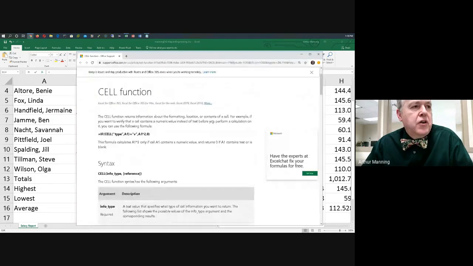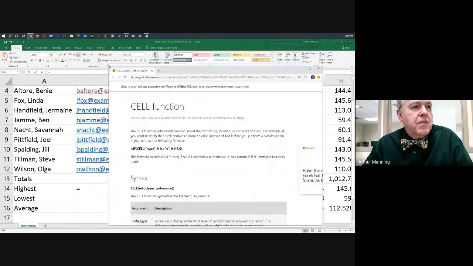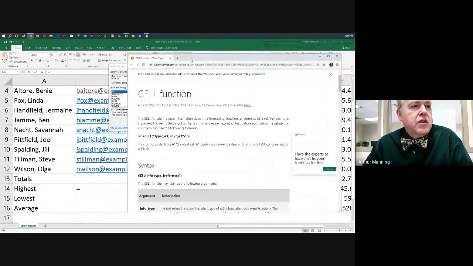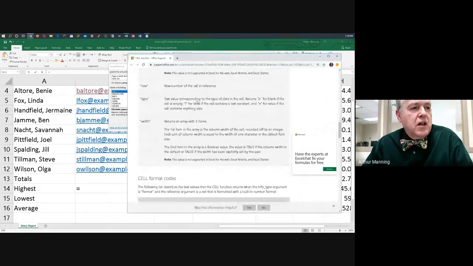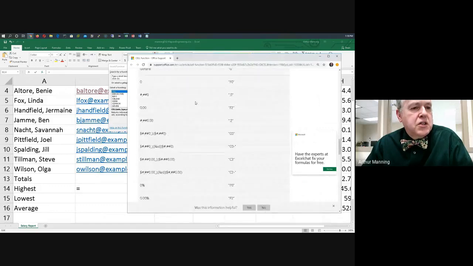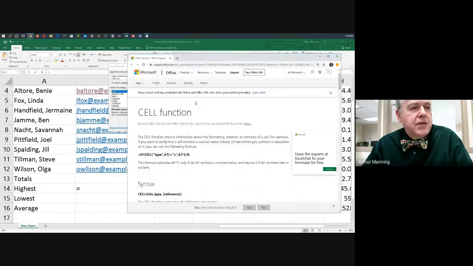So as you're learning Excel, or if you're confused about something, or think you want to do something, you can explore what functions are available, click on help, and read lots of things about it. There's lots of parameters available. This is just one function. Look at a whole web page about that one function.